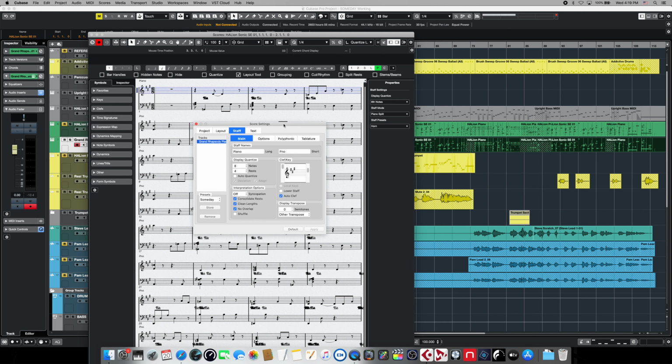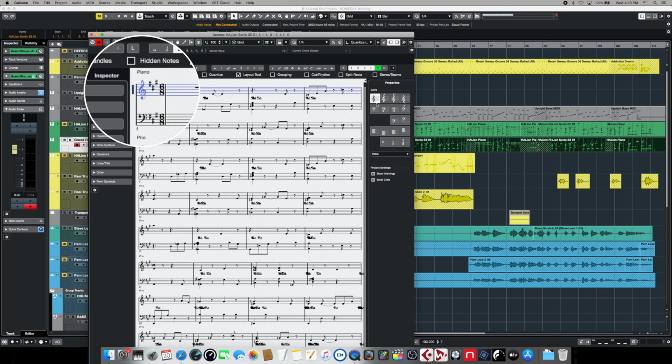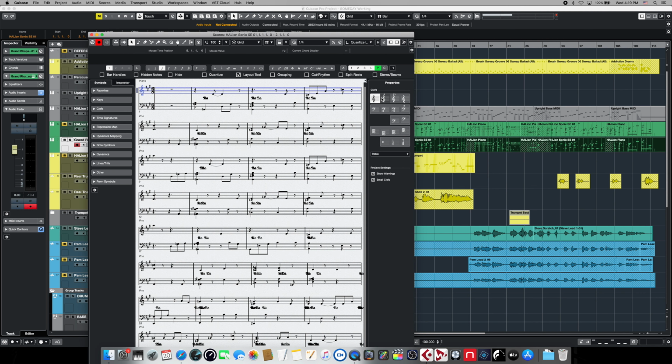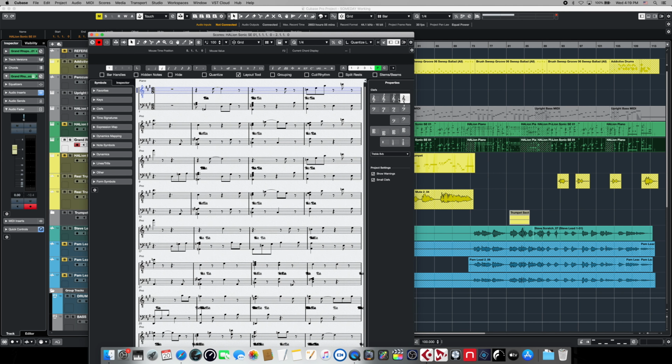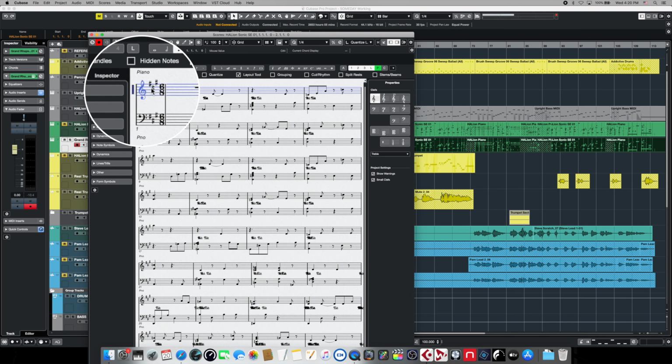And suddenly we end up with a heck of a lot more legible version of what we intended to actually have it end up in the score editor. In addition, Cubase has added some things that are context relative. So for example, if we click on the treble clef here, now we have a context relative menu system that opens up the properties box specifically for what we've clicked on. And this context sensitive click behavior has really simplified a lot of things.